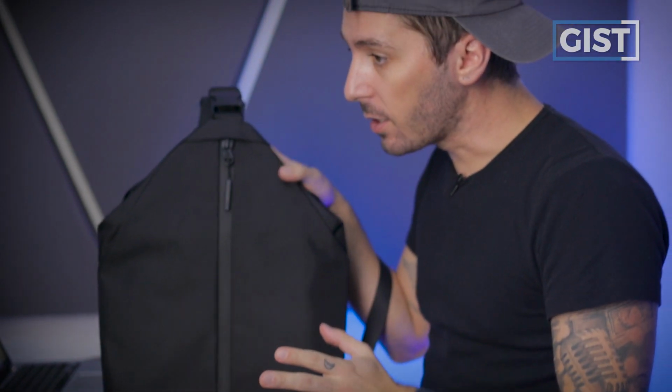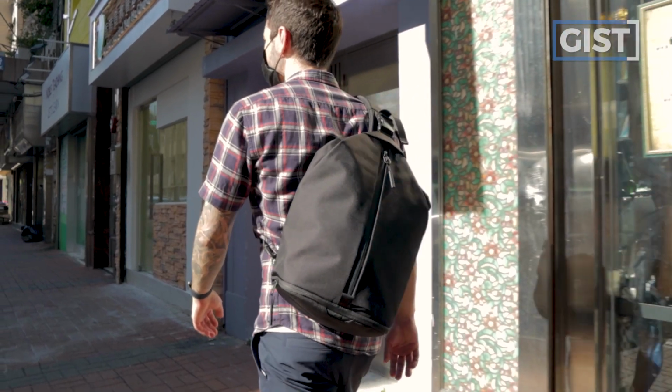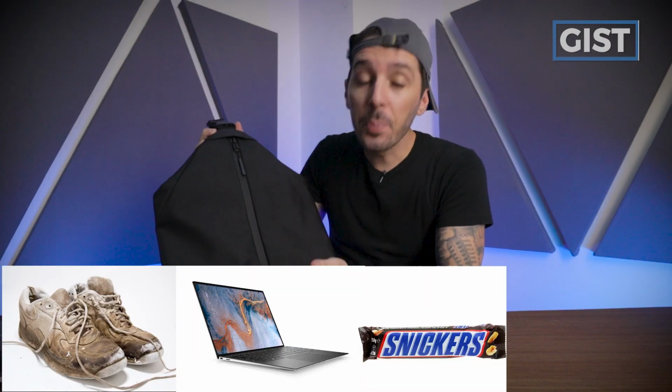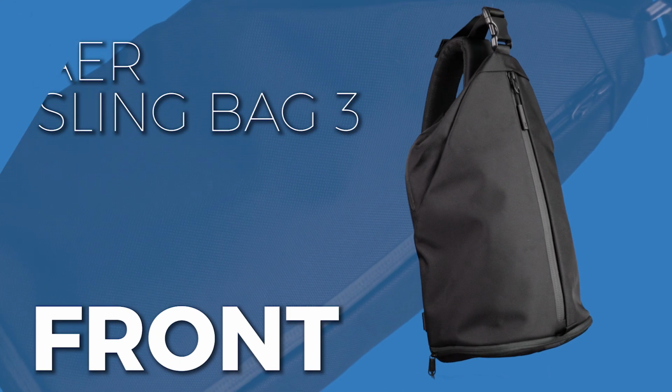Now, 13.5 liters is on the smaller side. Most everyday carry backpacks are in the 15-liter range, maybe the 20-liter range. So if you're taking this to the gym and it's your everyday carry, you can't have a lot of stuff. You're gonna be able to fit your shoes, a laptop, a couple other bits of gear, and that's gonna be about it. Okay, let's get into the meat and potatoes of the actual review.